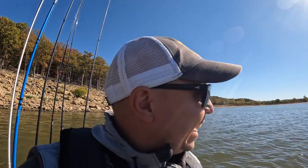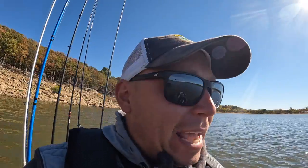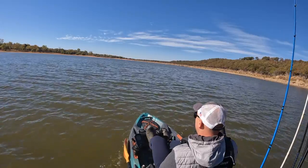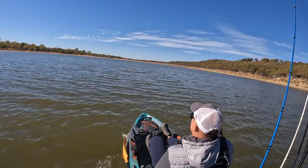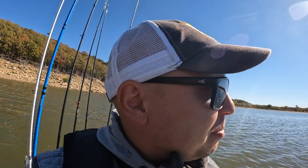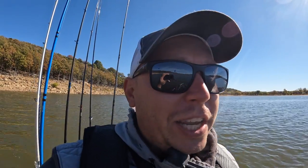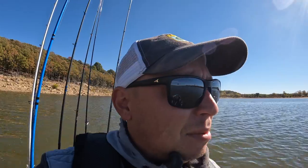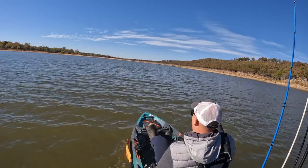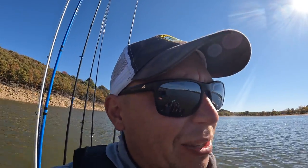Wow, what a day. I did not expect that today. In the beginning of the day, I had a plan A and B. A was to fish the bridge, and B, come here in this cove to check for any fish, because last time I was here, I saw birds just smashing bait in the neck of this cove, and just wanted to check it out. I've never been here. It's probably two miles out paddling from the ramp. And I had to scratch plan A to fish the bridge because it was too windy and it was right there in the main lake.